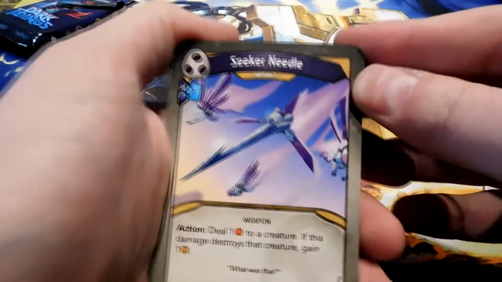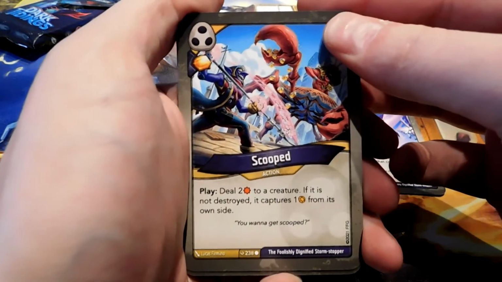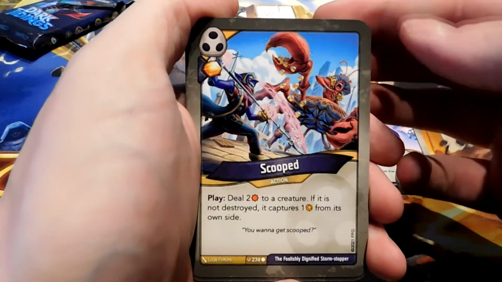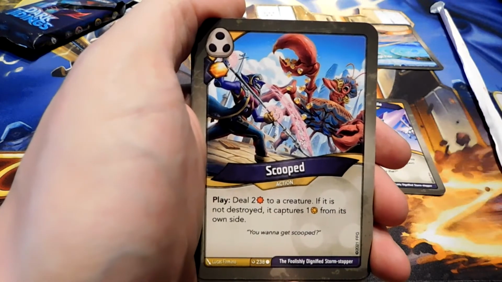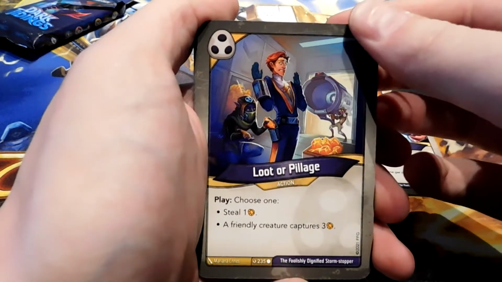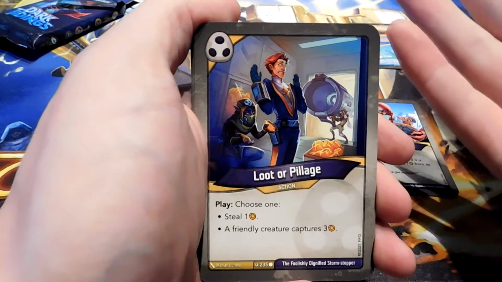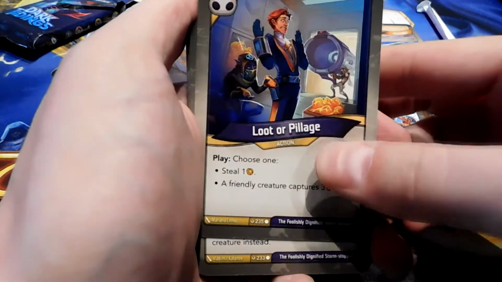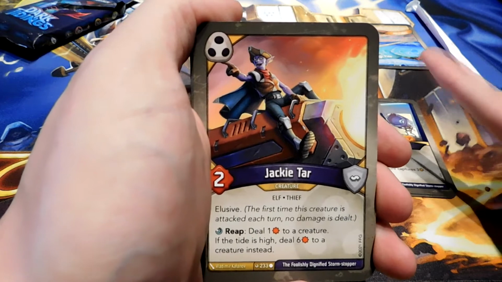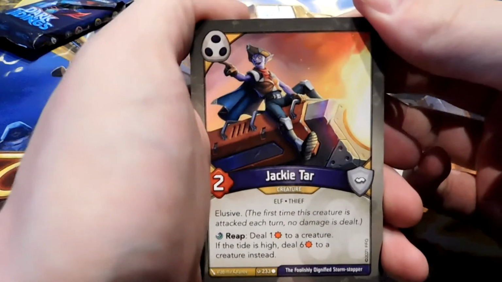Alright, starting out with Shadow. Secret Needles, not a bad card to start with. I do like it. Scoop, deal 2 damage to a creature. If it is not destroyed, it captures from your own side. That's not too bad, but remember, when you capture from your own side, it still goes to your opponent, based on the rules. Loot or Pillage, choose 1: steal, or a friendly captures 3. Not bad, giving cards multiple options. They're kind of light on options, but I'd probably always capture 3 over steal 1, depending on what you need, but it also depends on what this deck needs.